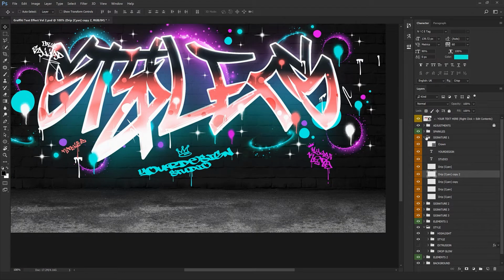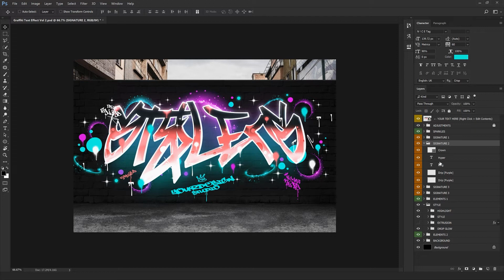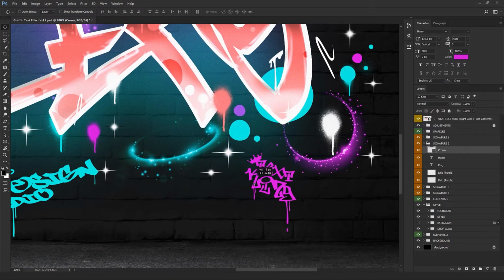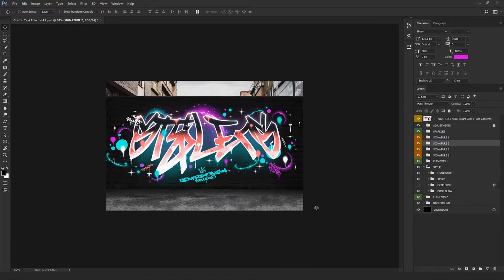The next one is another signature, just the same as the previous one. Double click on it and write whatever you want. Everything is layered, so it's easy to use. We've got three layers of signatures.